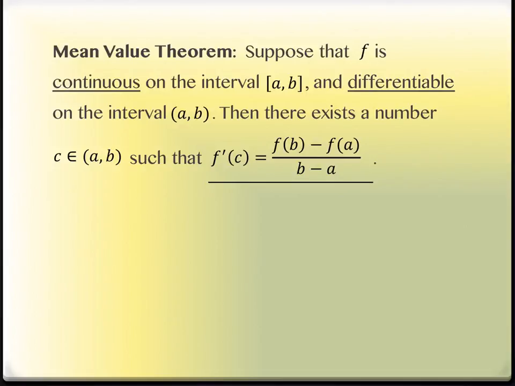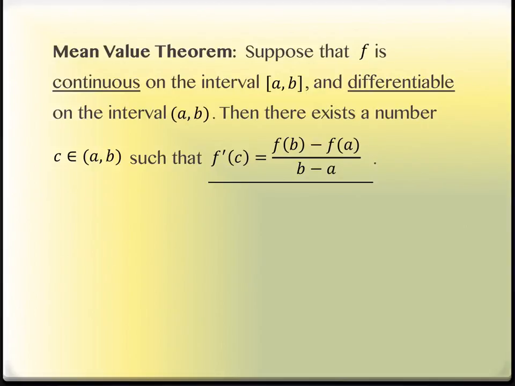Now think with me for a moment. If f of a and f of b were the same thing, what would happen to this equation? It would be 0, wouldn't it? So all of this would end up saying, if f of b and f of a were the same, that f prime of c equals 0, which would be Rolle's theorem, wouldn't it? You take out that one condition, and you get this much broader description, but if I put that condition back in here, it still works. Okay? So Rolle's theorem is just a very special case where we have the endpoints that match.